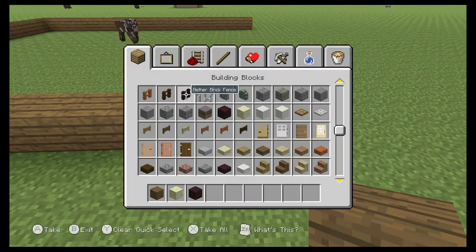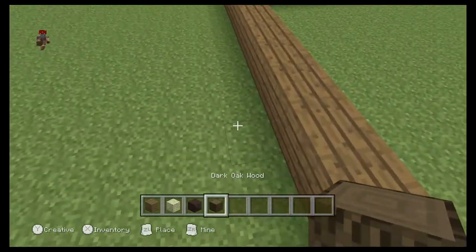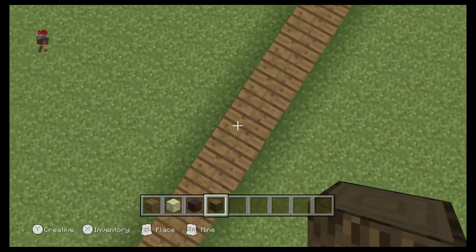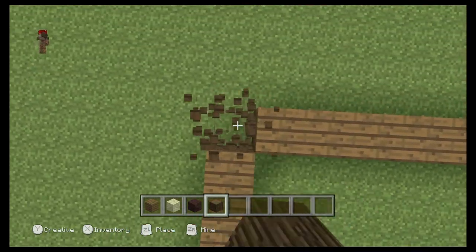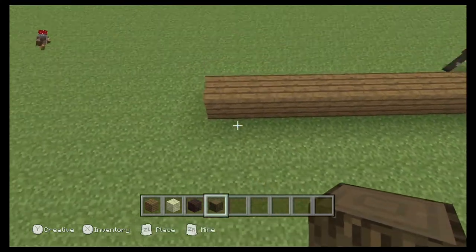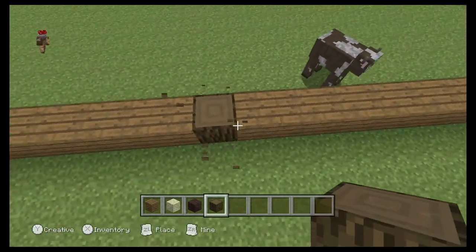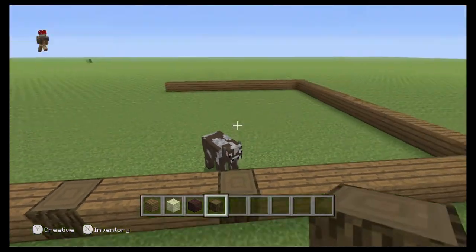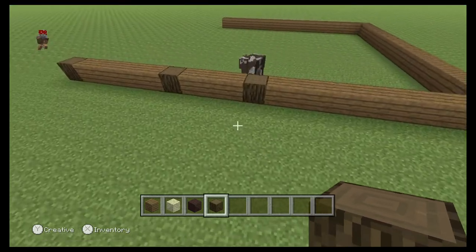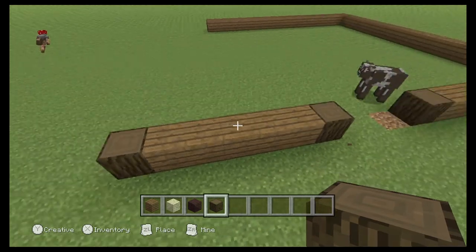Whoops, forgot something. This is important if you want to build. Does it really matter how long it is? I don't think my house is symmetrical at all. I can make it symmetrical though. Because symmetrical is always.